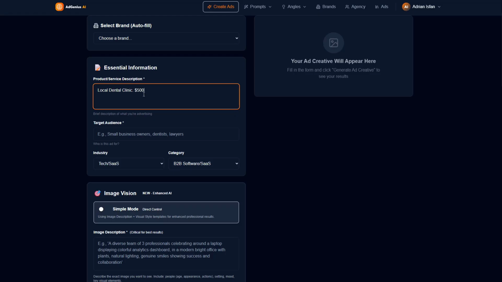Let's put 500 off dental implants for new patients. Restore your smile. Eat what you want. Actually, these are normal issues that people who want implants have, right?